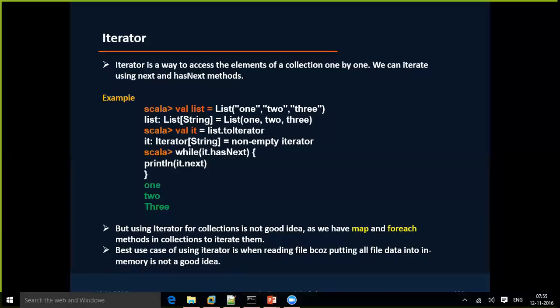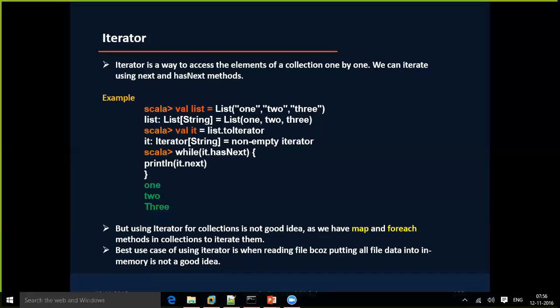The best use case of using an iterator is when reading a file, because putting all the file data into memory is not a good idea. If it is just a collection, then go with map and foreach. Whereas if it is reading a file record by record, when you read that file it might return you a collection of lines, and if it is a very huge file, then you might sometimes use this iterator as well.